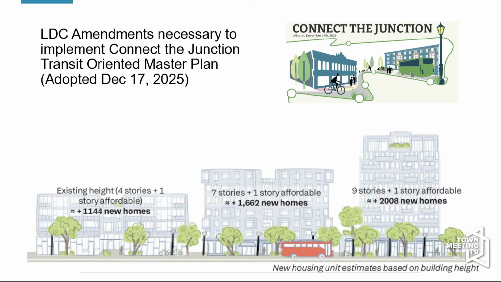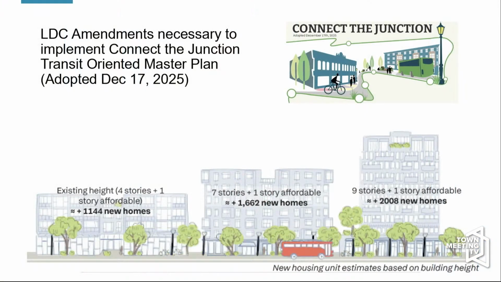Right now, we're well short of that pace, and it shows up in rents, in home prices, in vacancy rates. We know that people who work here increasingly are having trouble affording to live here. So this plan concluded that the best place to absorb that amount of growth is in the city center and along the Pearl Street corridor, near the train station, near bus routes, and the existing water and sewer infrastructure, rather than spreading it onto our outlying neighborhoods or onto open land.